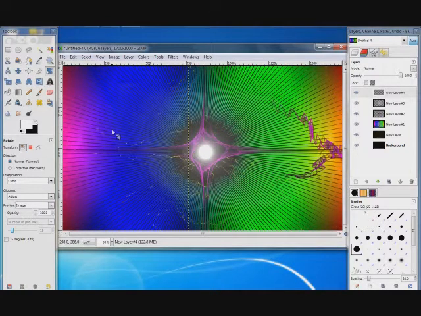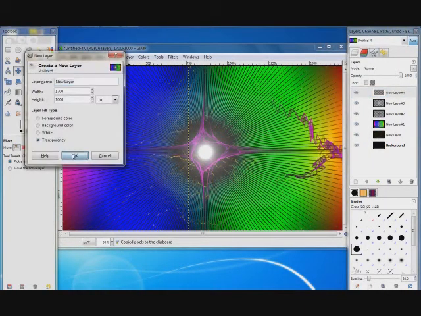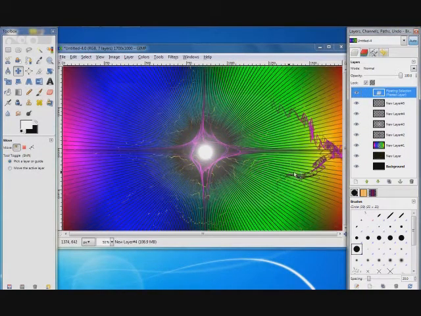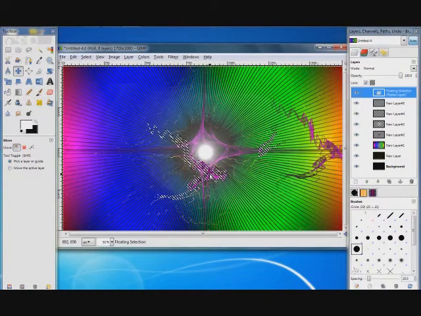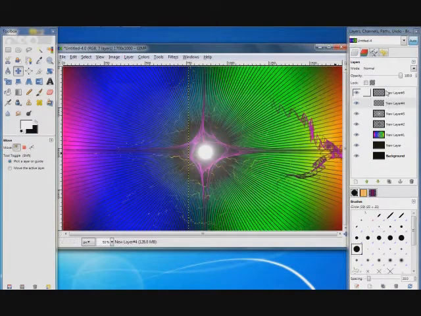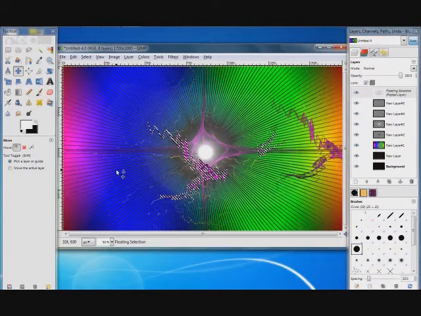There we go. And then what I'm going to do is copy the layer just by going Control C and then making a new layer. And what I mean is that if you paste the layer on the same layer and you try to move it over here, it just disappears. So you don't do that. So just cancel that. So on the new layer, you paste it, and then you can move it around as much as you like.